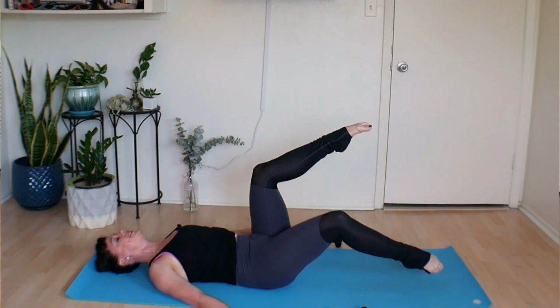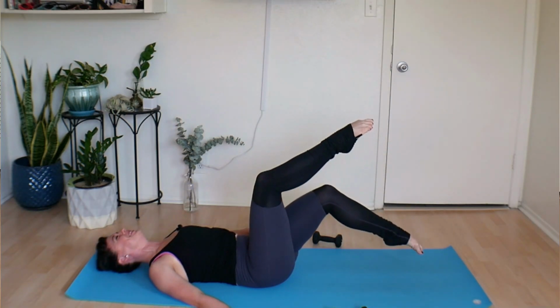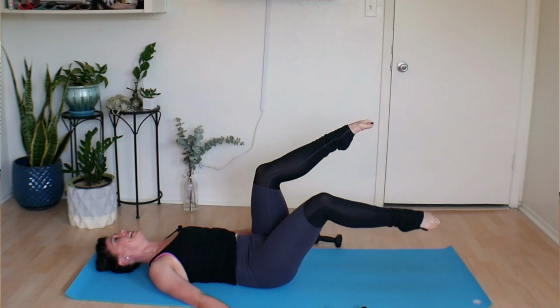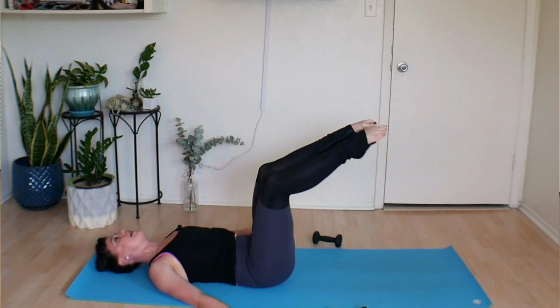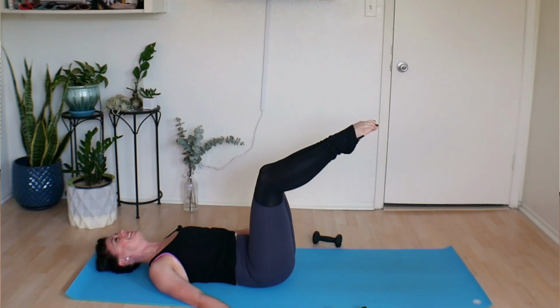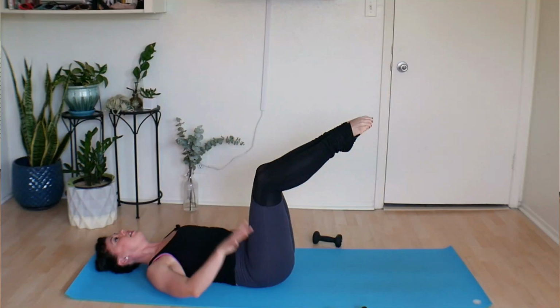Let's do 2 more sets here. Exhale on the way up. Inhale down. Exhale on the way up. Last set. Inhale down. Exhale up. Last one. Bring it back together. Seal those inner thighs in. Feel your vertebrae touch the mat. Take a great big breath.